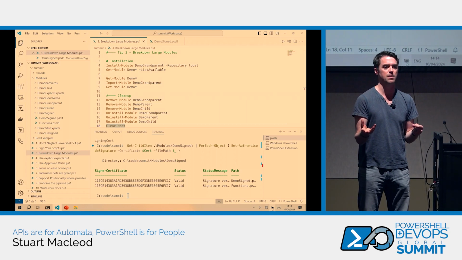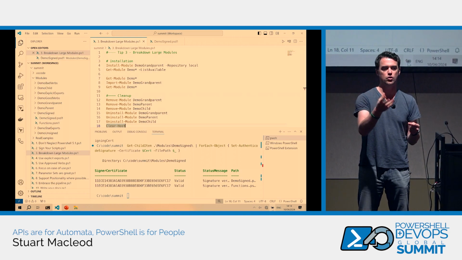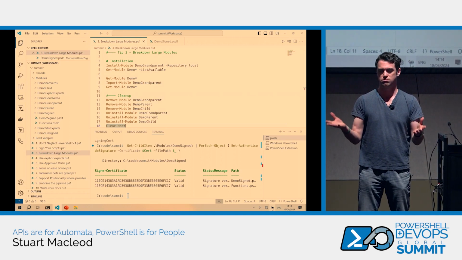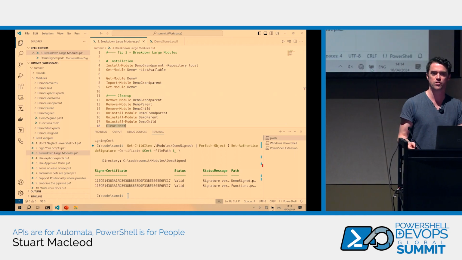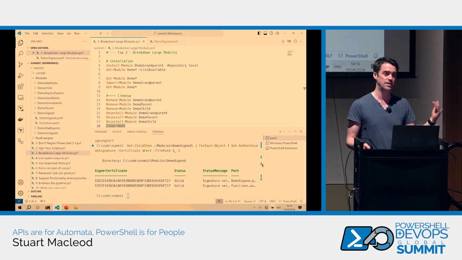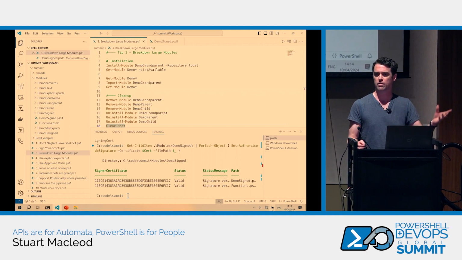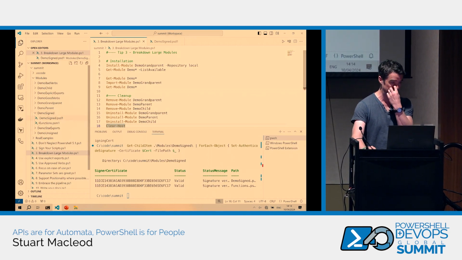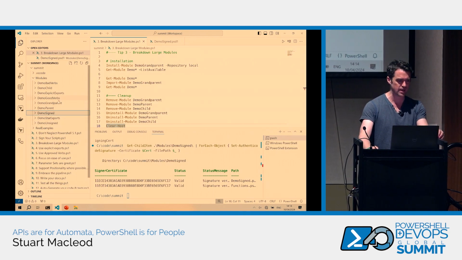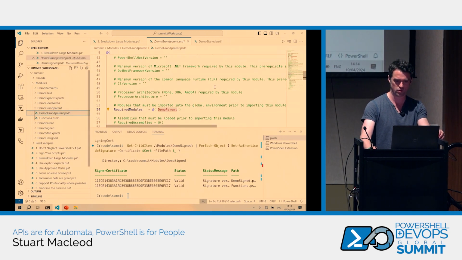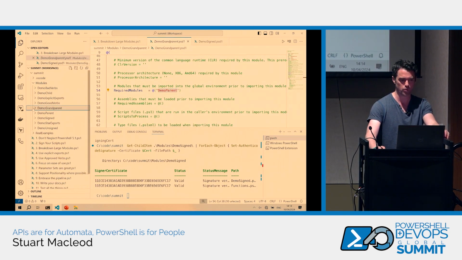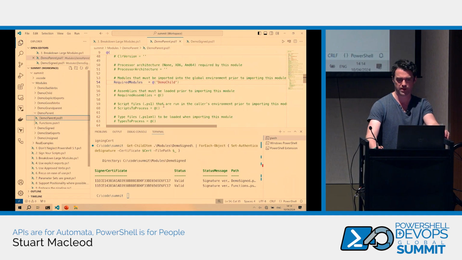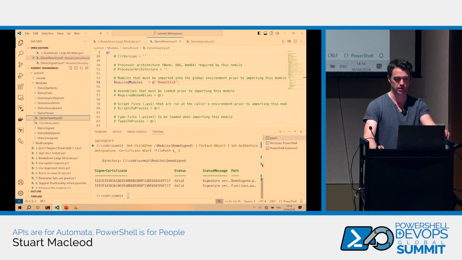If I have 28 modules, I don't want to have the user go and install them all. That's a huge pain in the neck. So we create a manifest module as a parent to them all, which simply depends on all the others. So in a very basic example, if I have a demo grandparent here, go in my PSD1 file, it simply depends on demo parent. If I have demo parent depends on demo child, and demo child doesn't depend on anything.